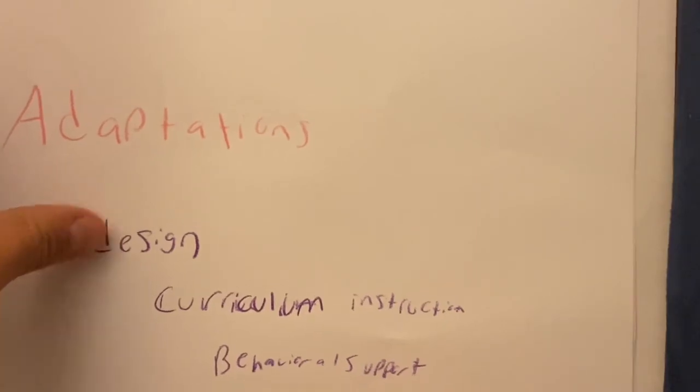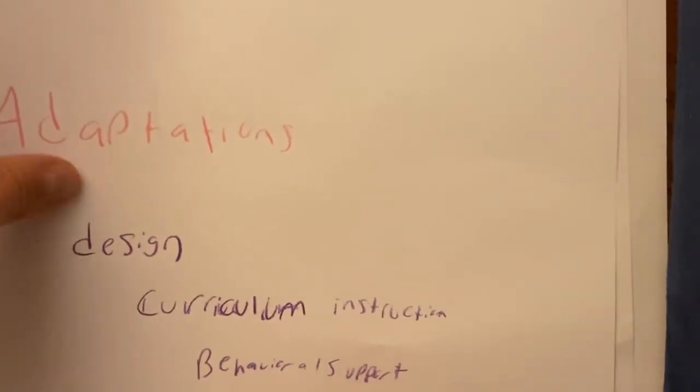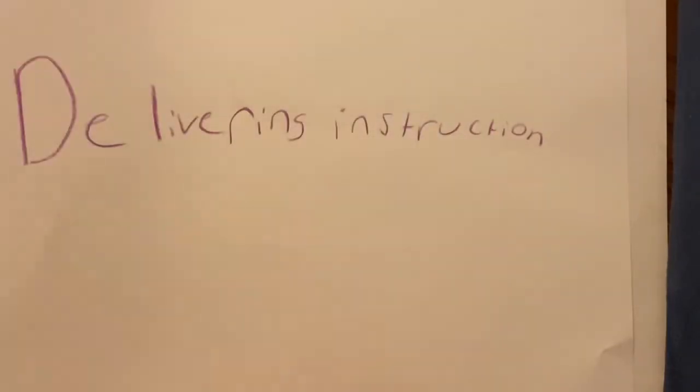The last and almost most important thing about teaching a lesson to a student is delivering the instruction in a proper fashion. The first way to do it is by having a quick pacing, a pacing that doesn't allow much downtime where the student is not learning anything. You want to make sure that the student is always staying intrigued and in tune with what they're learning. You got to keep a solid pace while you're teaching.